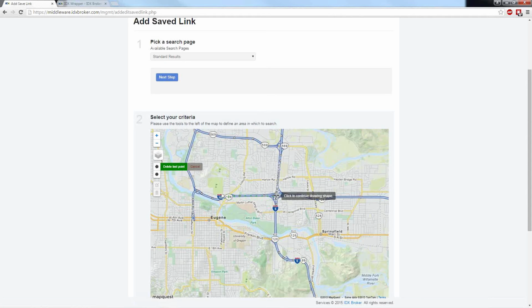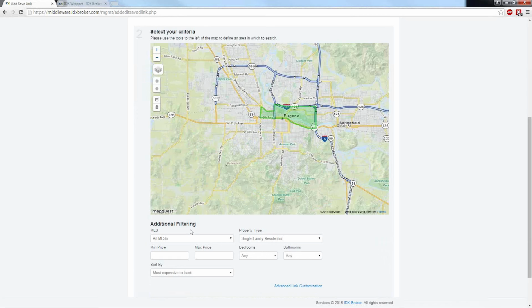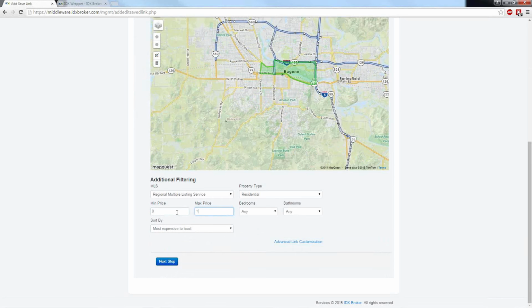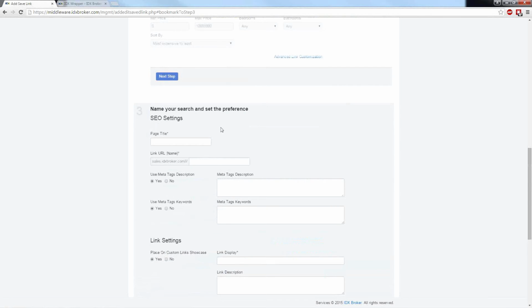So let's just say we wanted to live no farther than the I-5 east. We want to kind of stay out of the campus area there. But we do like this area here. So what we can do is we can create a predefined search. And now anything within this area that we predefined would be the only things that display properties. Select your MLS. Again, we'll make this pretty broad. Not a lot of $10 million properties here, but just in case. So now here's the SEO settings we went over earlier. Page title. Let's go webinar. Community.